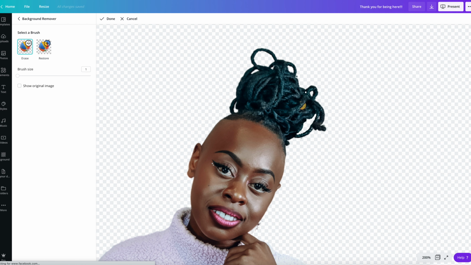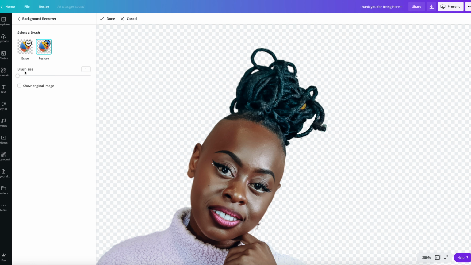If I erase too much, like let's say I erased all of that, I can go in with the restore tool and just drag it and click it the same way and restore it, right? And I think that's so awesome. So I can go in there and restore some of my hair that would have probably come out in that process.